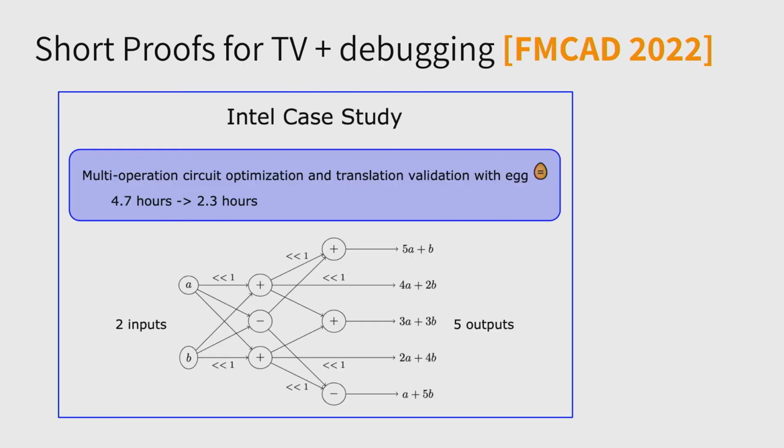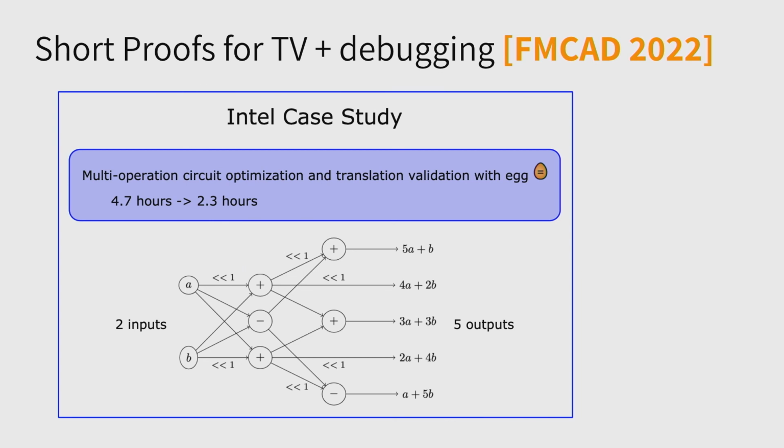And we also have been working a lot on trustworthiness. So, egg is a large, complex, automated reasoning engine. Why should you believe the results you get out of egg? And our friends at Intel asked us this same question because they were using egg to optimize data paths, and they got some cool results, but nobody would let them ship it because you have to prove it correct. And so we added proof production, but then we found out that that's actually a pretty hard problem to get small proofs. So we have a paper at FMCAD.